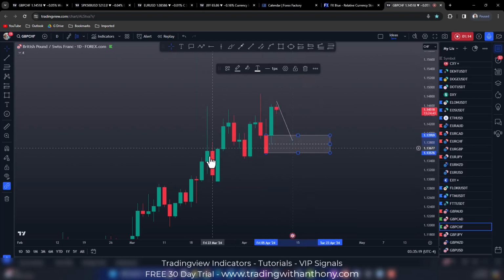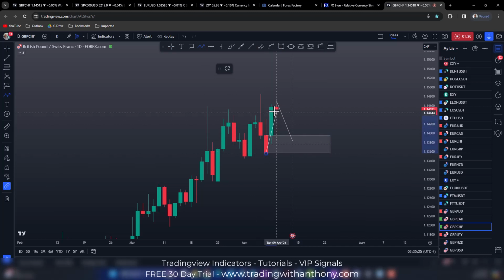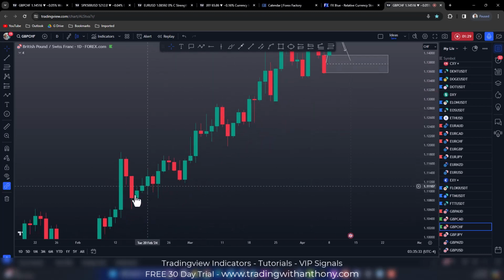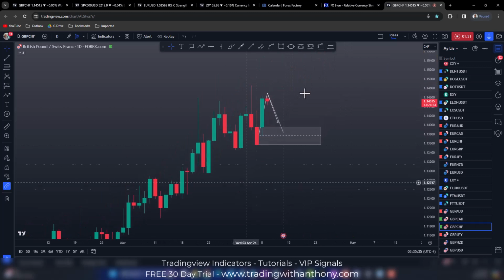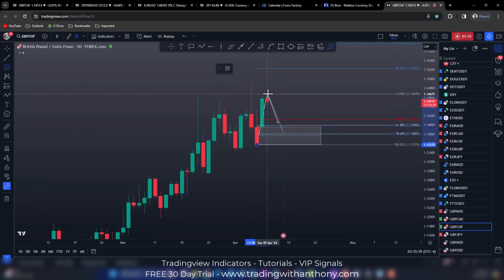See how these have retraced at least into 50% of the price swing? So if we pull this price swing low to high and we come back down 50%, it kind of stacks up in terms of how this trend's been behaving. Right, so a 50% pullback, if we grab Fibonacci low to high, here's my 50% here.